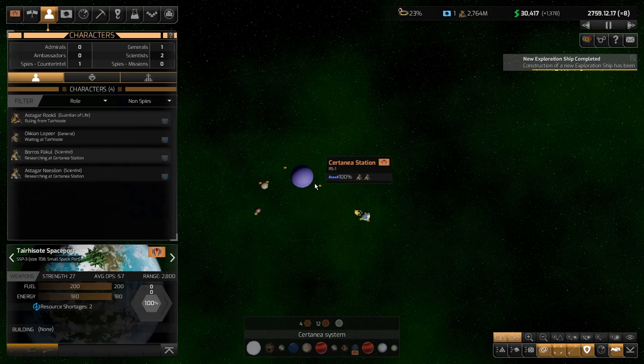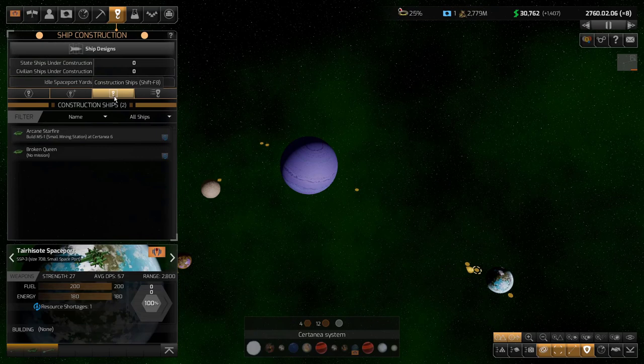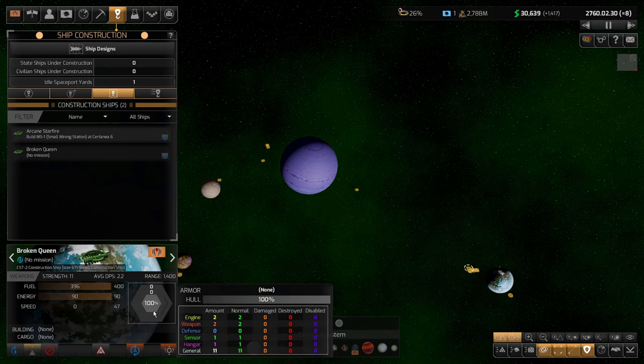Got the three exploration ships. They're moving out pretty quickly. And I've got two construction ships here. Good. He has no mission yet because he's still being built. Yeah, so he's still... Once he hits over 100% here... Oh, actually, there's no shields and armor, so this guy should be ready to go. Why is he not doing anything?